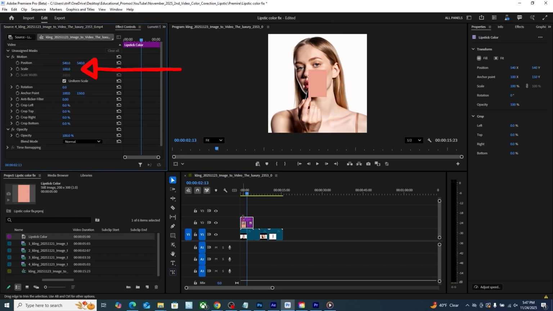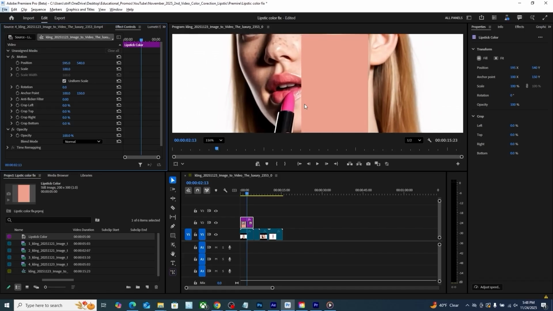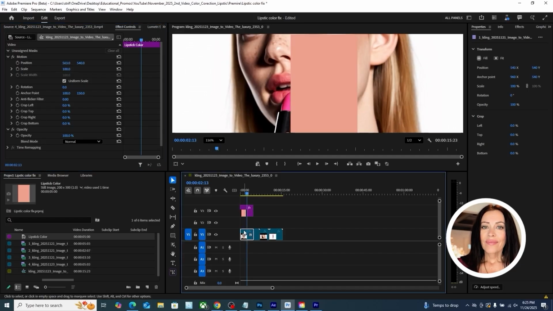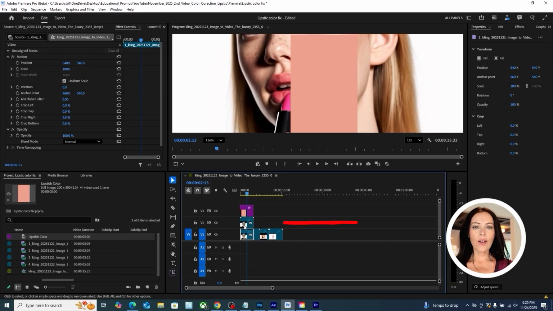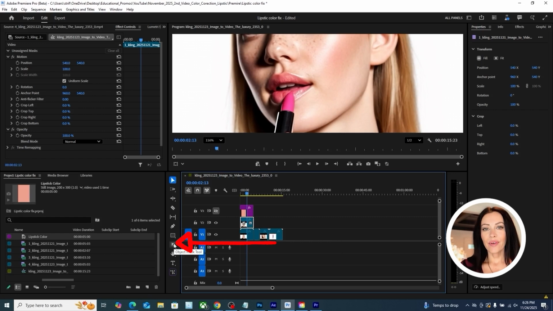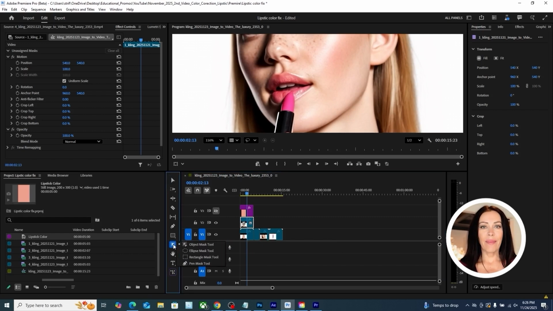Then go to Effects Control and use the position slider. And when I place it, it needs to overlap the lipstick so the colors are right next to each other. Let me duplicate the lipstick layer, and this is because to replace the color, we're going to be working with this top copy. This is where the selection will take place. To do the selection and tracking, I will be using Adobe Premiere's new Object Mask tool, and you also can see here that the masks have moved.